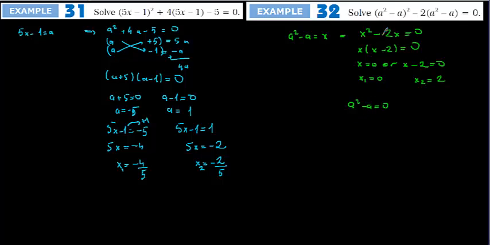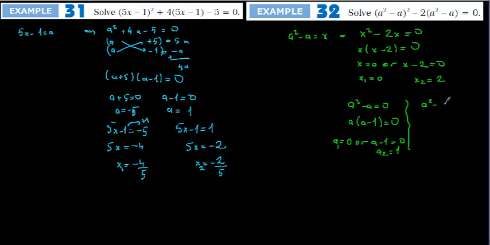Again, I'm going to apply the same method here because we don't have c here. That's why I'm going to take the common term out of parentheses, a times (a - 1). When you take a from the expression, you should leave 1 here. Then it's equal to 0. a1 is equal to 0, or a - 1 is equal to 0, which is a2 is equal to 1. Then I'm going to find this part.